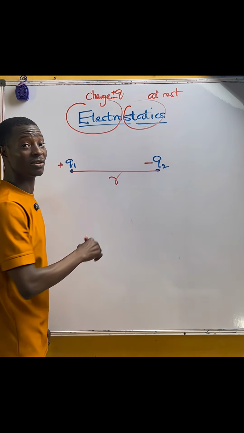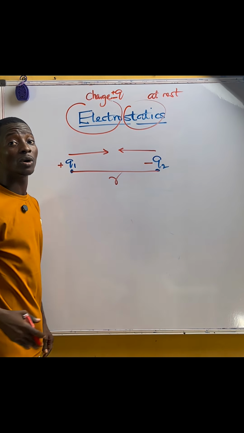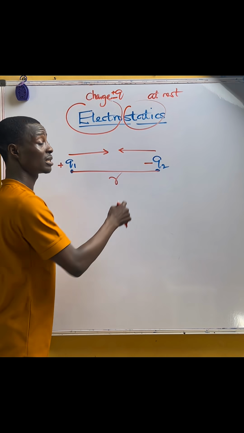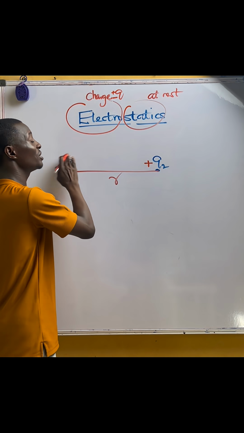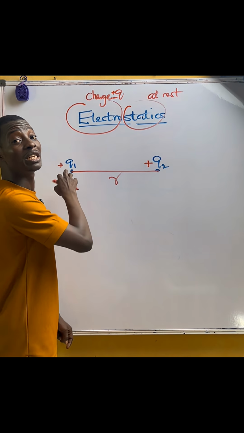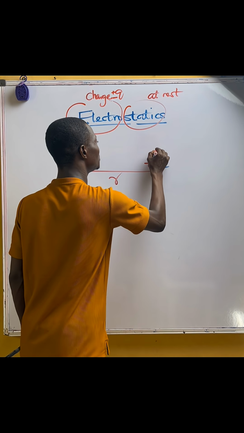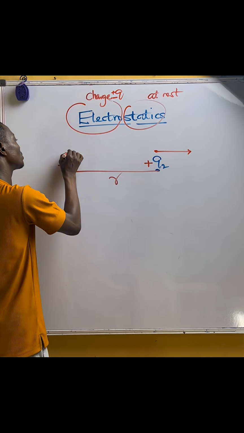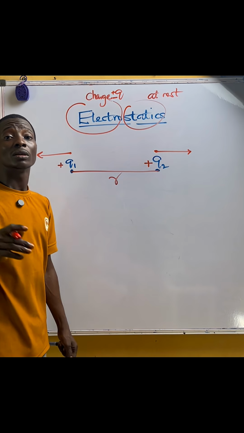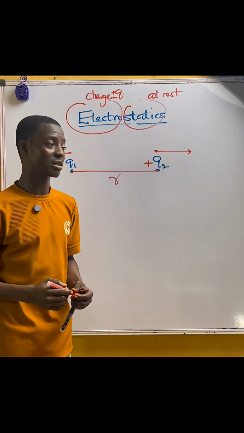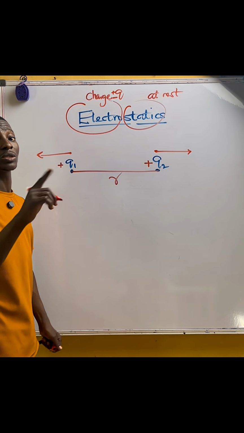When it is positive and negative, what happens? A force of attraction is generated between both of them because we know that opposite charges attract. Does that make sense? If it happens that the signs now become the same, whether plus plus or negative negative, what happens? It generates a force of repulsion, which means that this repels and this also repels this way. Why? Because similar signs or like charges repel. Does that make sense? Now, the law that governs this explanation is called Coulomb's law. So let's go into Coulomb's law.